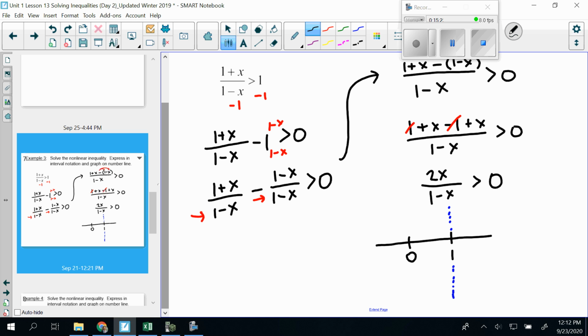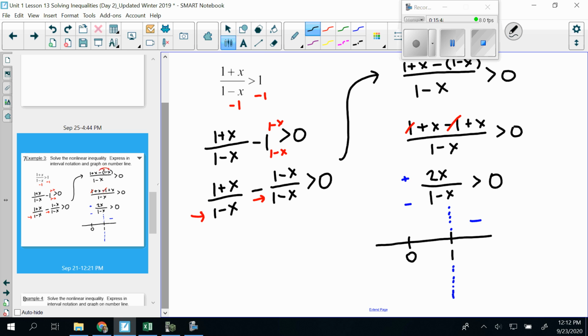All right, so now we want to do like we did before, test values bigger, middle, and smaller than the ones we got there and see what we get. Let's test 2. That's bigger than 1. So if we put 2 in for x, the top's going to come out to be positive. 2 times 2 is 4. On the bottom, 1 minus 2, that's going to come out to be negative 1. That's a negative. What happens if we divide a positive and a negative? We're going to get a negative result.